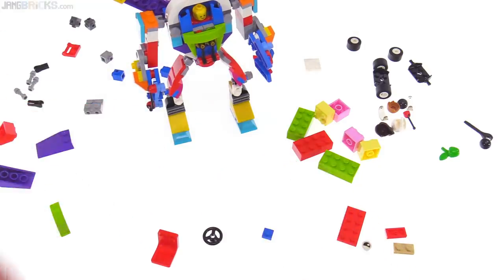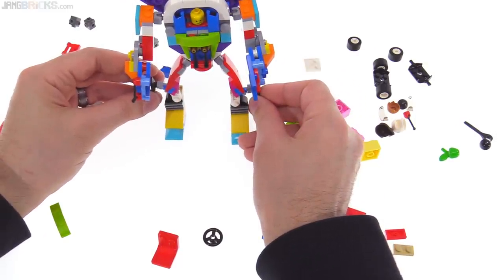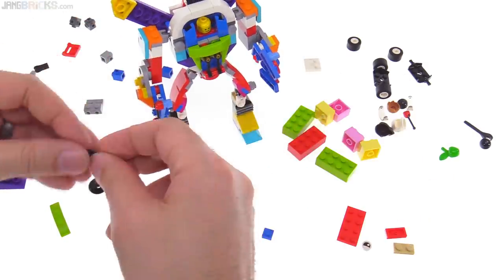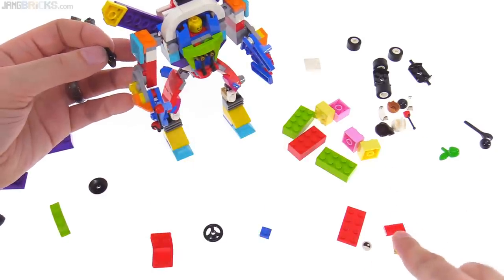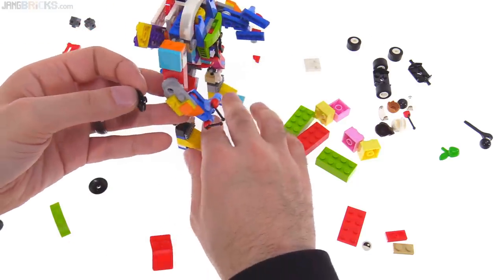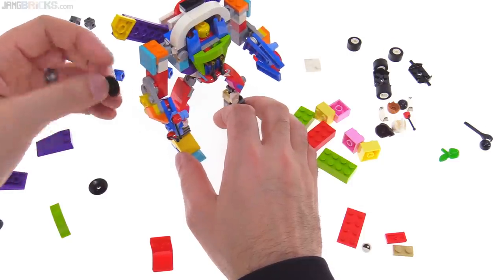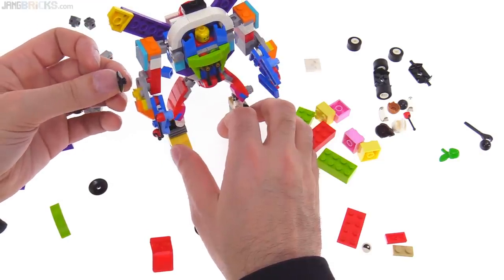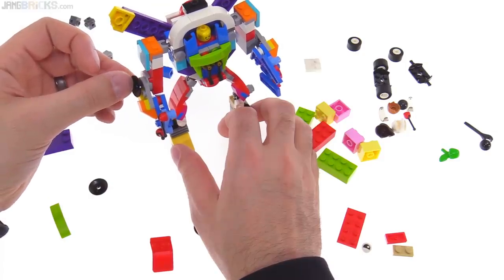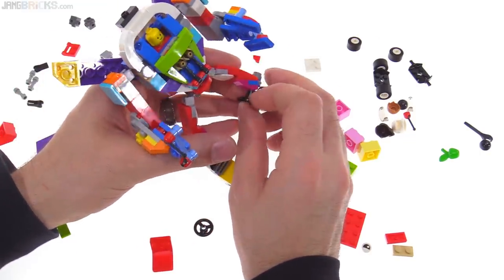Well, let me figure out where I'm going to put these two. Use them to represent rotating joints. Too bad they can't fit here. But if I put 1x2s in place of the yellow 2x2 corner plates, then I could fit this in. It would just barely fit. I don't know if that's technically legal. I think the stud goes in more than half the thickness. It should be exactly half, but it looks like it goes a little bit more. It's a possibility. But I would rather use them down here, to be honest. If only there was space to do so.